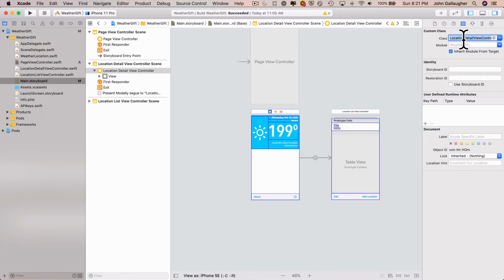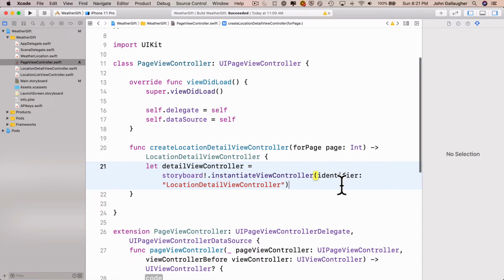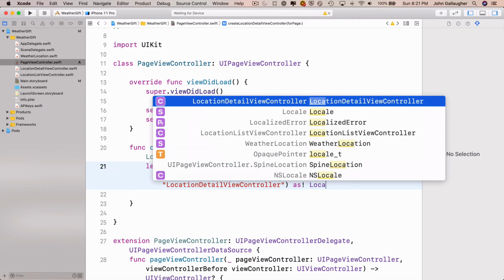So I'm just going to highlight the class name up here, copy it with Command C, paste that into storyboard ID, and then use this name, which is still on the clipboard, to return to PageViewController.swift and paste it between my double quotes. Now this command creates a generic UI view controller, and just as in situations where we needed to access variables when we did prepare for segue or an unwind segue, we're going to need to downclass this so that we can specifically get at the properties that are specific to the location detail view controller. So we'll say as! LocationDetailViewController.